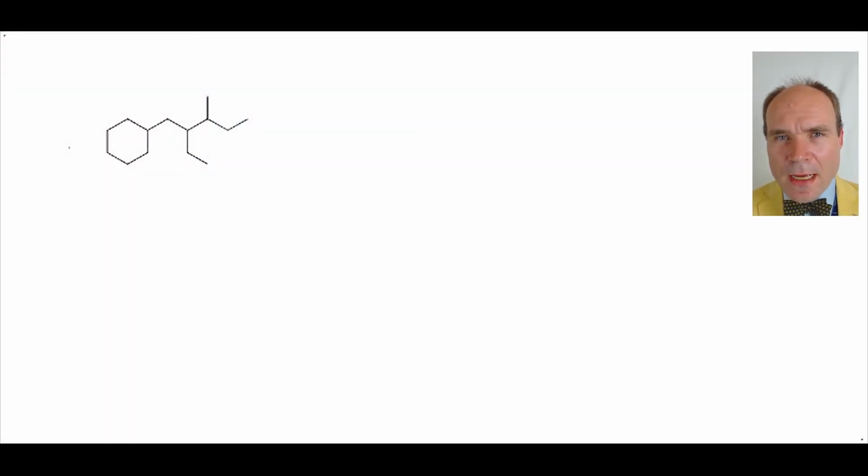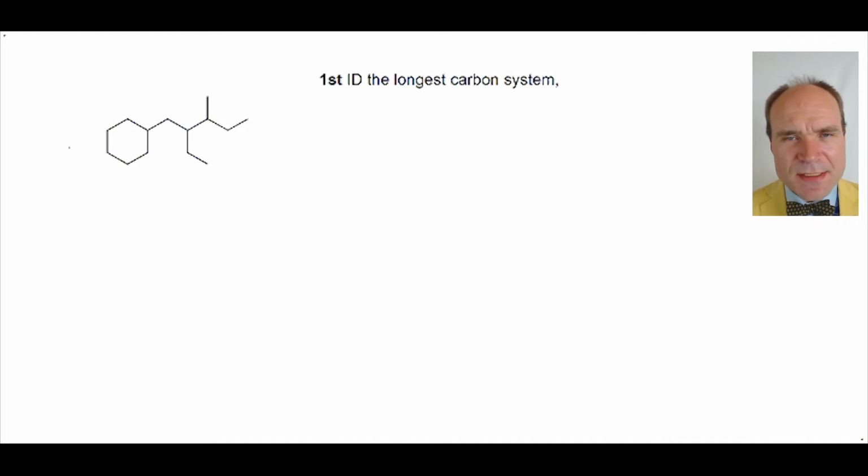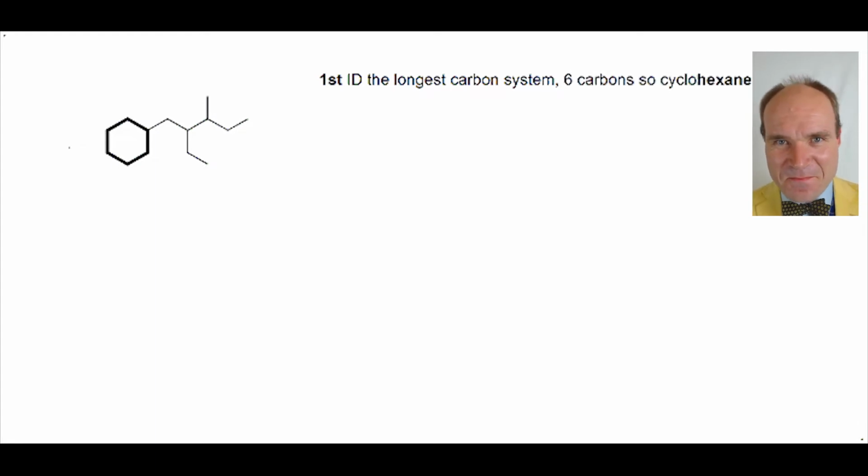We're looking at a ring and a chain. Which is the parent system? We've seen a lot of parent chains so far, but we must consider the ring. There are 5 carbons that are contiguous in the chain. But in the ring, there are 6 carbons. The ring is the parent system.